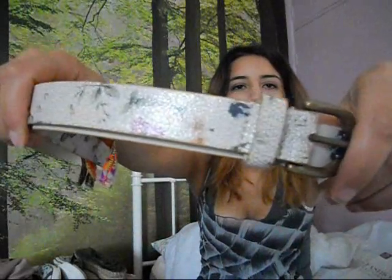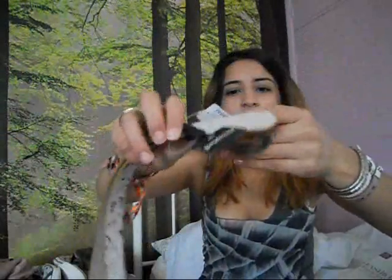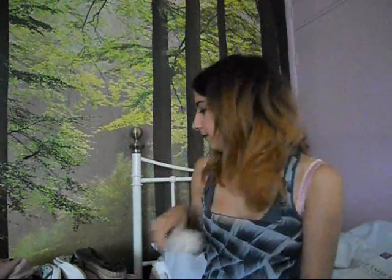Just while I'm on accessories, I'll show you, I got this belt, which is a cream crackle effect with some flowers on it and a little gold buckle. And this was originally €3, reduced to €1, so I thought, why not? We're talking pence here. This is a waist belt, but yeah, hopefully I'll get some use out of that. Okay, so onto the Primark clothes.